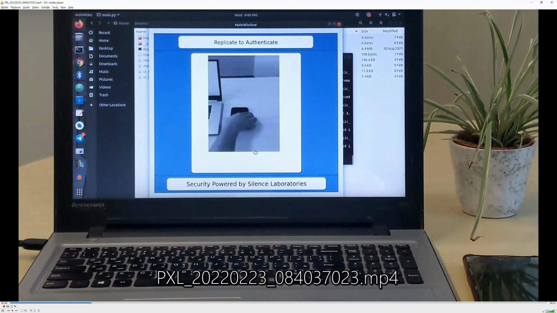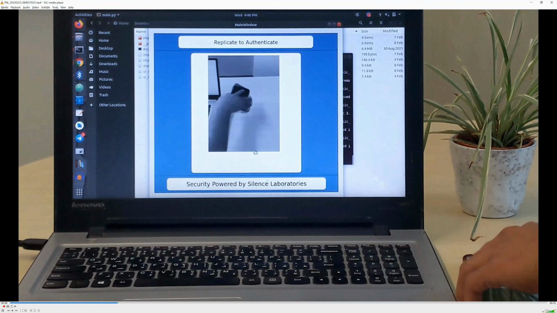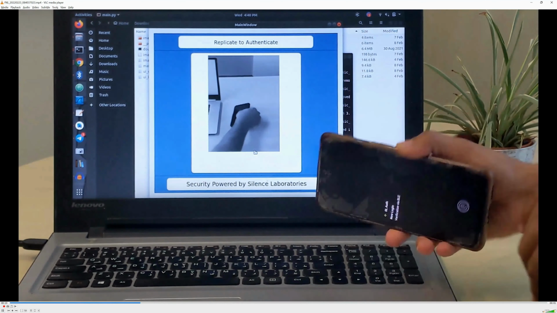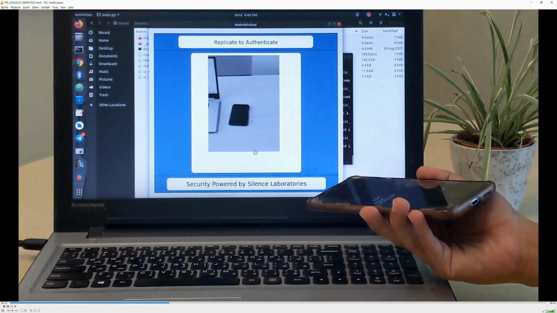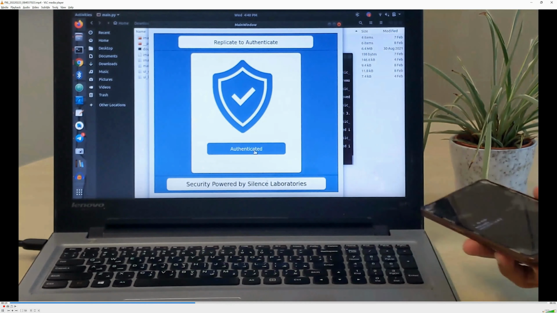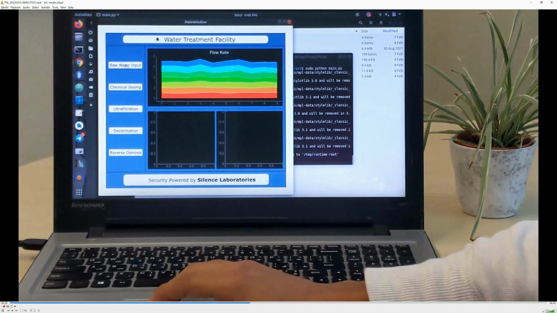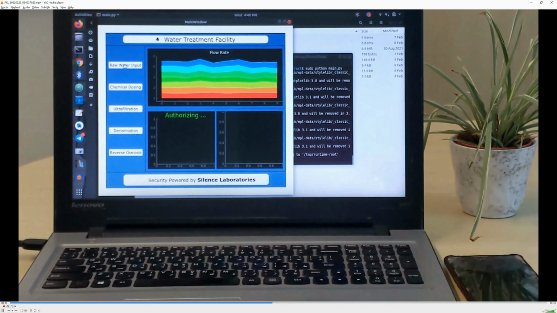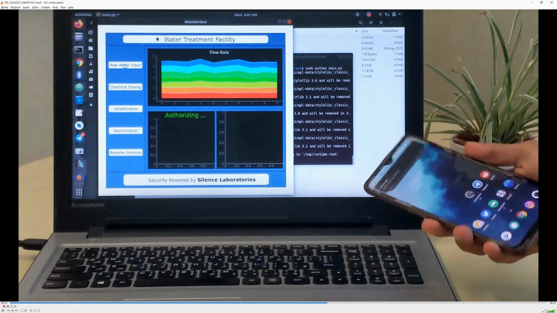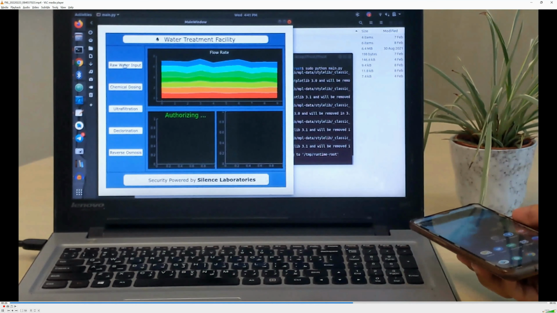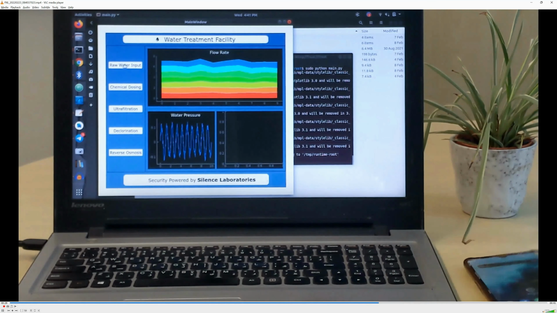So you can see that for accessing the plant itself or making any change, you need to authorize, and you cannot be a remote attacker or log in through a VPN and do this. You need to be in the plant physically within a few centimeters of the actual SCADA HMI. Once you're authorized, then you can start making changes, and this is done in a local peer-to-peer manner, so there is no third-party server involved.